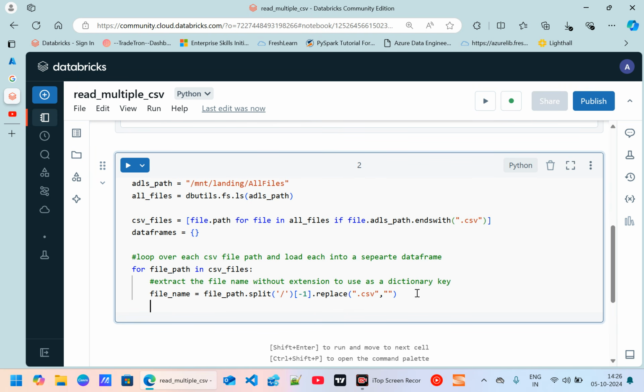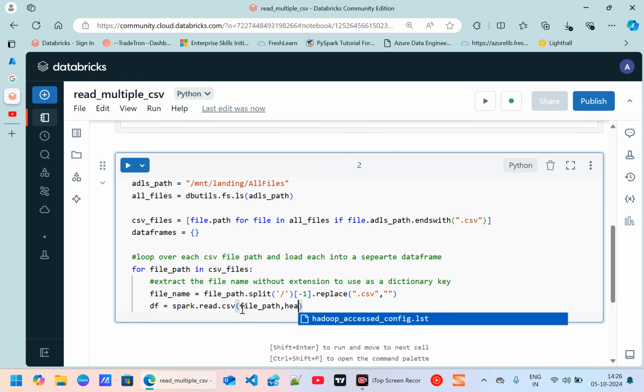So now I need to read it, right? I have stored everything, fine, but I need to read it. So for the reading, we'll use the spark.read syntax, spark.read.csv. Here I'm going to pass the file path, because this is going to hold all the files which have CSV data. And then probably I'll use header equal to true, something like that. Let's say people use infer schema, but we will not use it as of now.